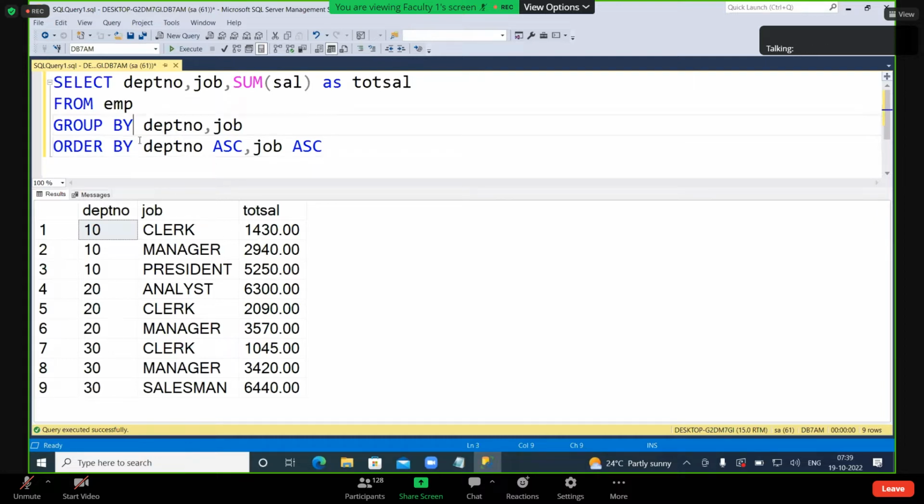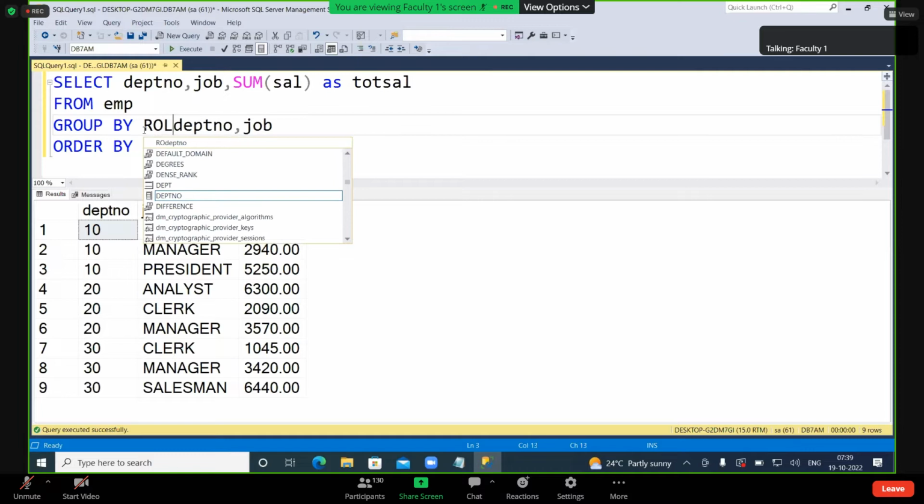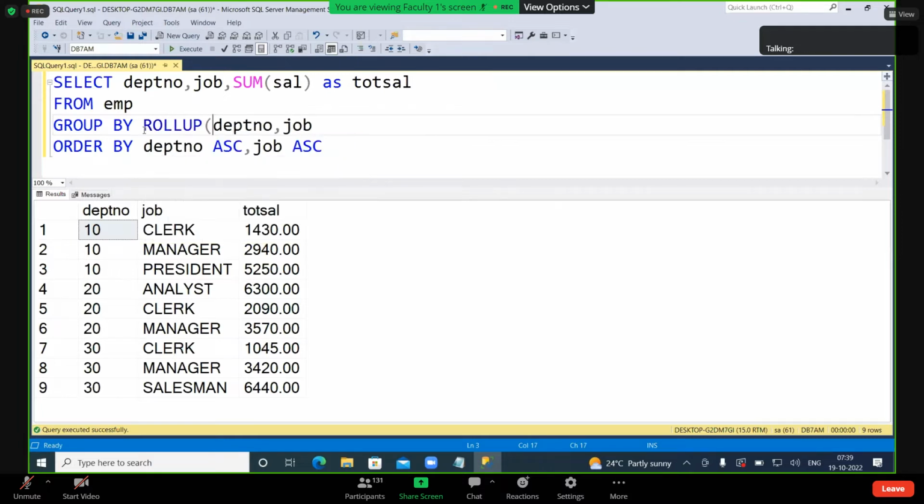But in this output, I want to show the subtotals and grand total. To show the subtotals and grand total, use ROLLUP or CUBE. First, I use ROLLUP. So what is the difference with ROLLUP? With ROLLUP, it will show subtotals and grand total.